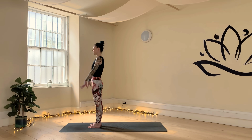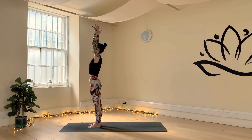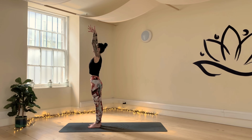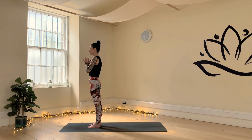With your next inhale, sweep the arms up over your head, high mountain pose. And with your exhale, bring the hands together and down to your heart. Inhale, rise, high mountain pose. Exhale, bring the hands down to your heart. One more time. Inhale, sweep the arms up over your head.